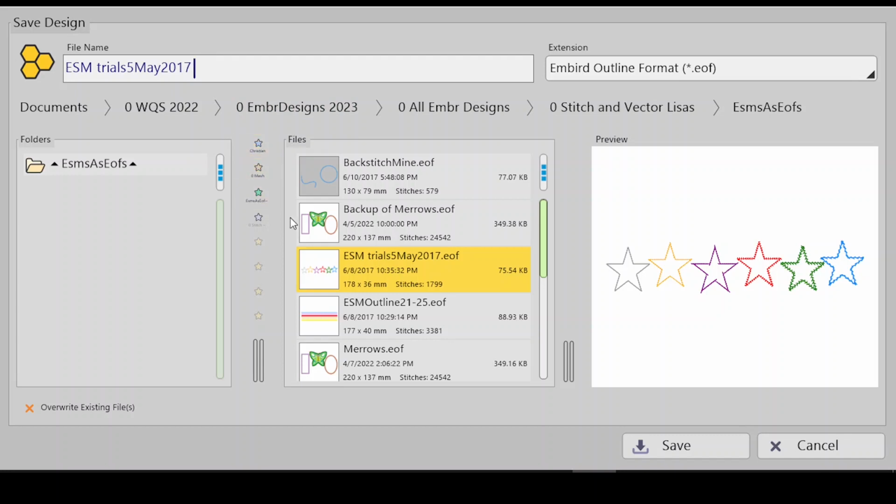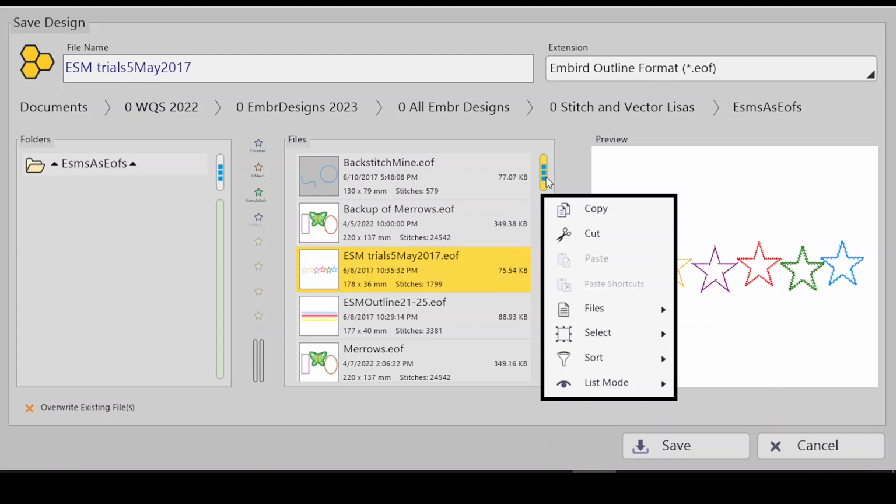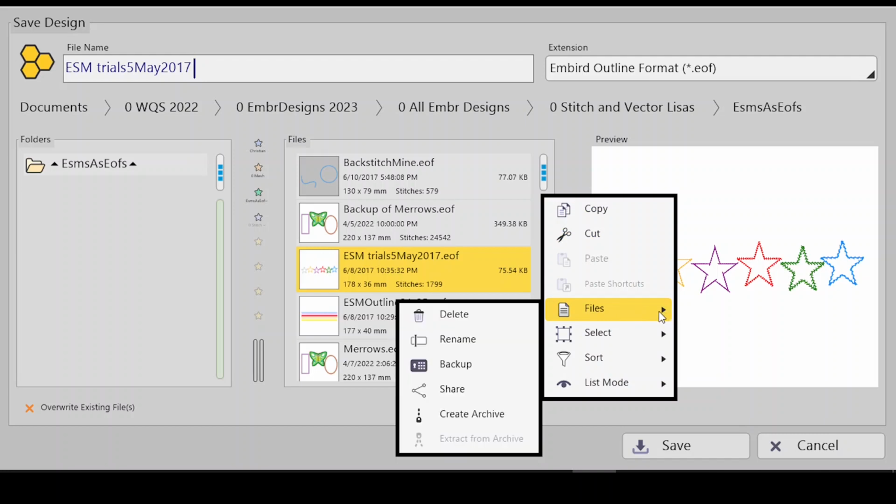But at any rate, I could click on this, and then there are these options here. And I could have done this with the other one too. So these options here are just for the files, not for the actual folder. You know, copy, cut. And this one in particular is interesting, because if you click on this with the arrow, you can rename it here and you can delete it here.